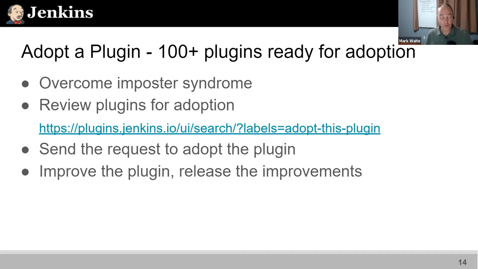Absolutely, yes. So for instance, one of the things that I think it was actually Jonathan mentioned is he's been maintaining a plugin, just keeping it up to date. And one way to improve the plugin is to update it so that you're sure it runs with and depends on a modern Jenkins version. So you might update the POM file to use the most recent POM. You might update its dependencies to depend on more recent, more modern libraries. Those are very valuable improvements that help reduce the load on others and reduce the risks and the debt that exists for a project that has a nice long life like Jenkins does.